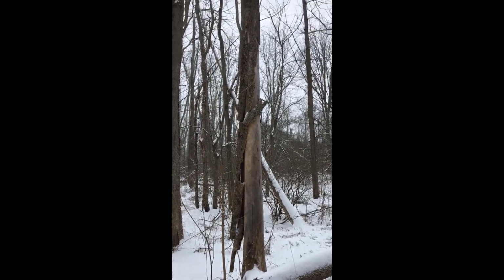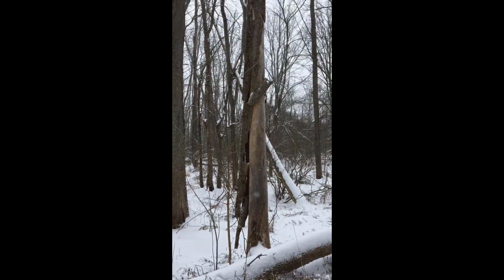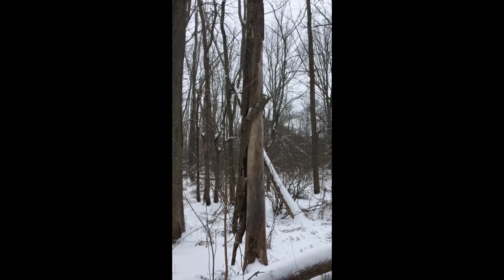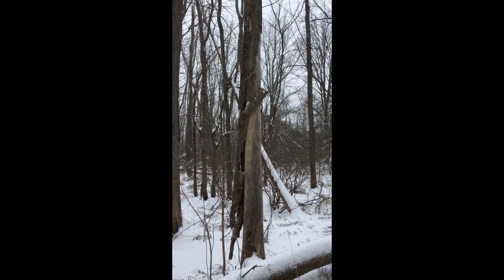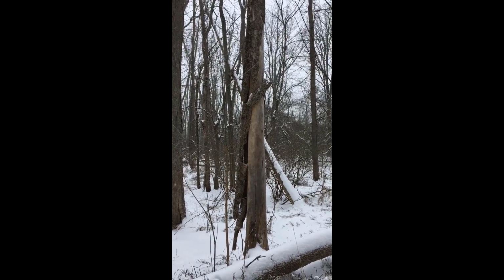So here's an old ash tree. As you can see, this tree is dead. We're going to go ahead and peel that bark, and then we're going to take it over to our ground blind that we're constructing. And I'm going to show you how we kind of hang it or weave it in there. Creates really good cover. And it's lightweight, and it works so well when you use it in these ground blinds. It covers a lot of space. So we'll peel that off and show you how it looks.